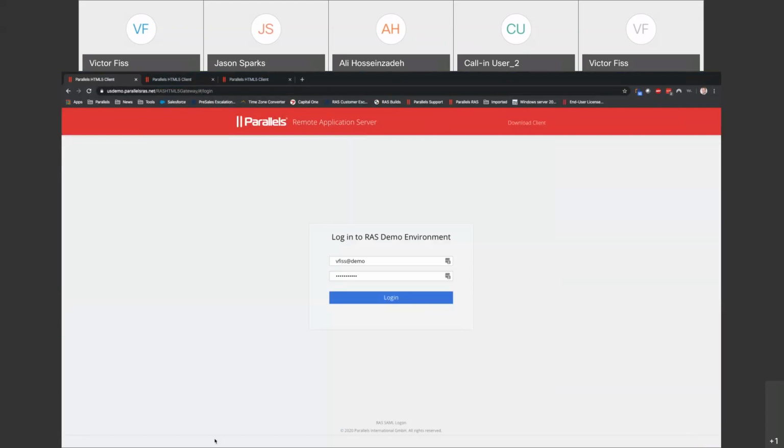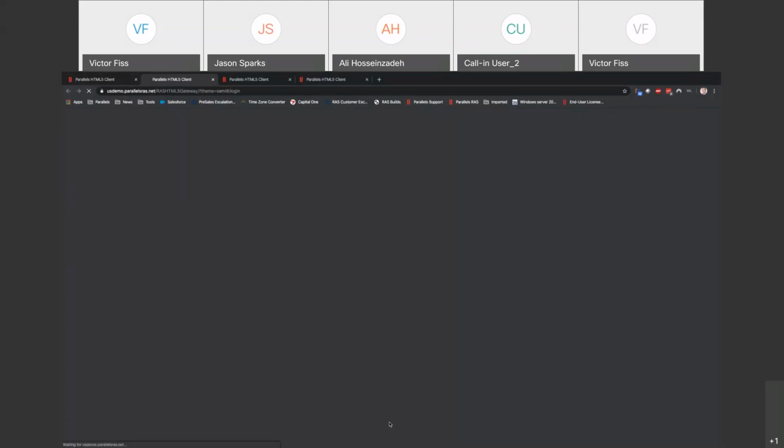And the login here is I'm using my domain credentials. The idea here is, okay, if I don't use SAML, I want to use just SAML and Google Authenticator, we can log into the environment this way. The other option, which I think is where companies are going more and more, is using SAML. So instead of that, I can use the SAML logon here.